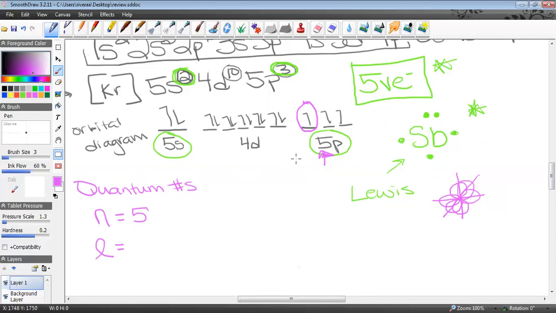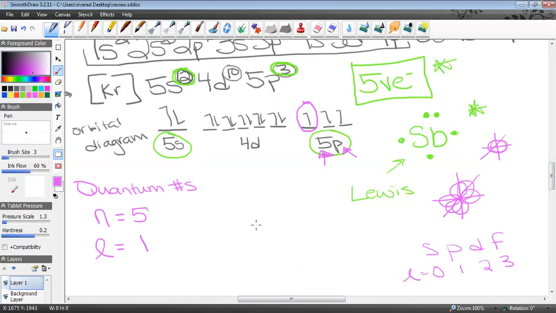The shape of the orbital: is it in a spherical shaped orbital, or is it in one of these dumbbell shaped orbitals, or is it in a D shaped orbital? It's in a P shaped orbital. That's the next thing I want to know. Unfortunately, P is a letter and not a number. Do you remember S, P, D, F? We just tag them as L equal to 0, 1, 2, 3. So because this is in a P-shaped orbital, I'm going to give it an L of 1.